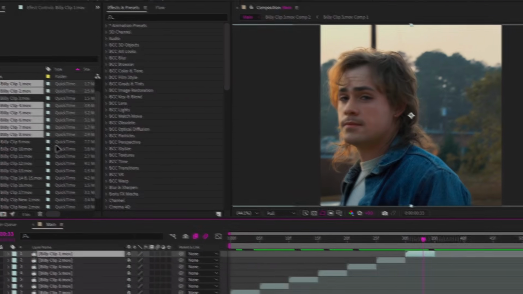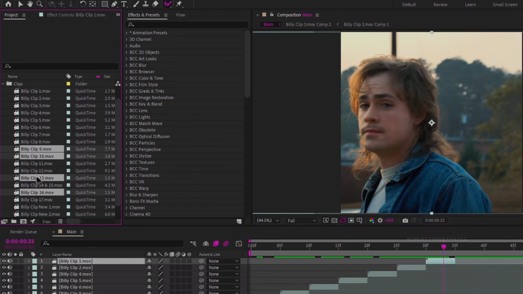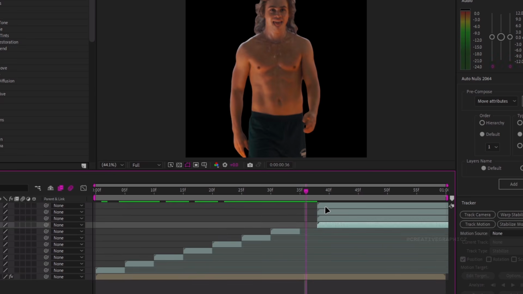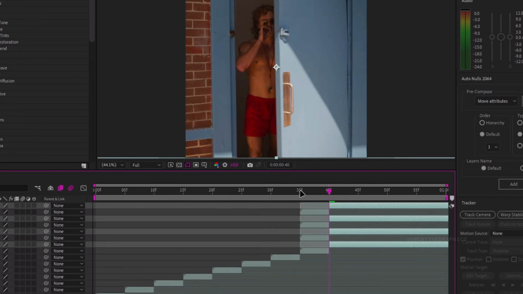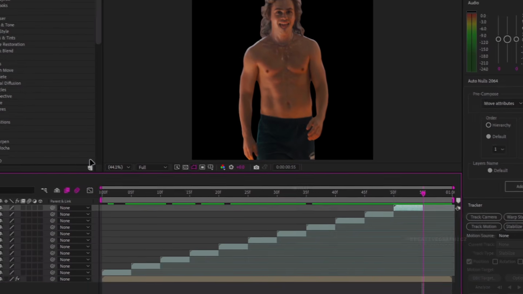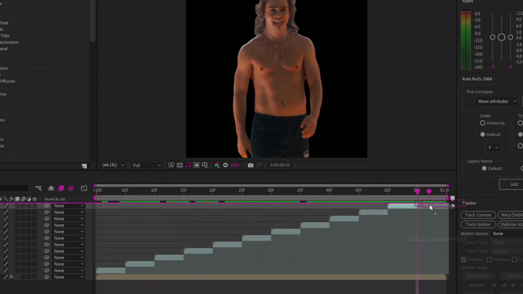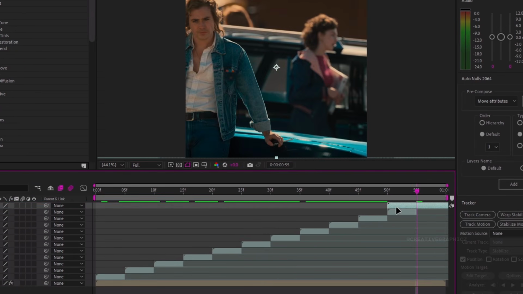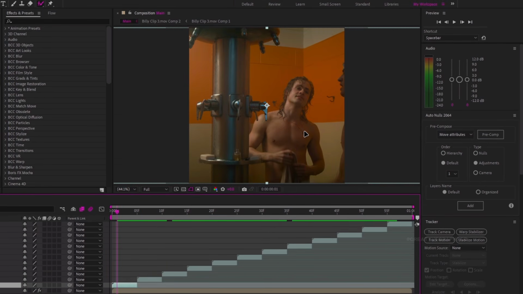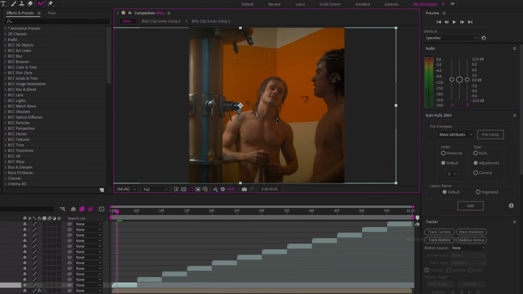Also, we need a few more clips, so I add them. After that, adjust the clips' positions like this.